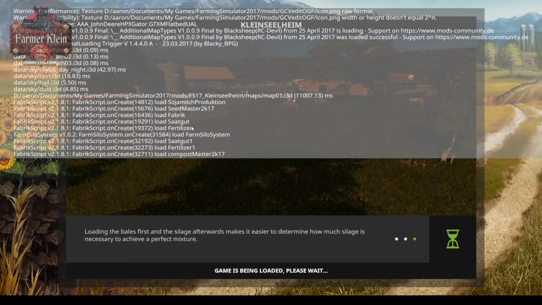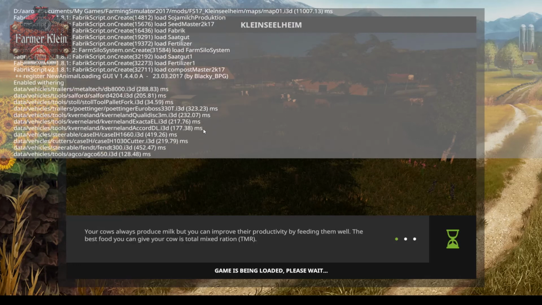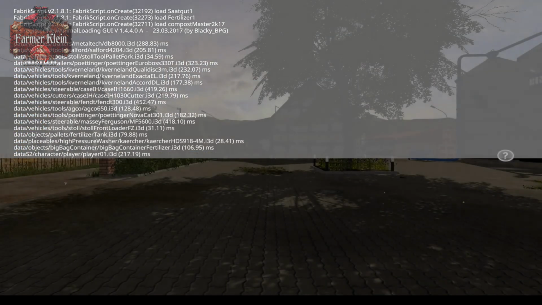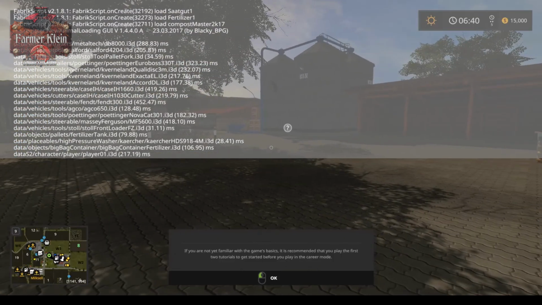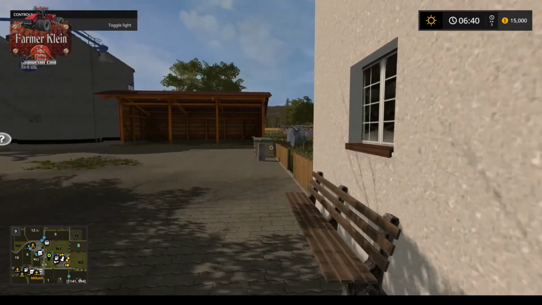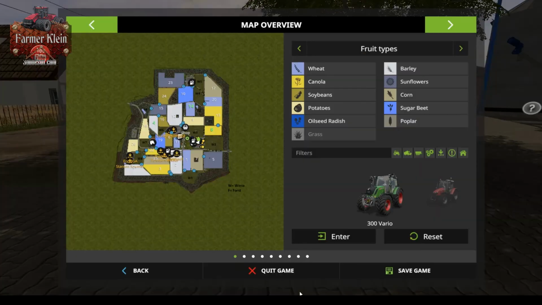Here we can see the fabric scripts loading up, so we know we do have a soy milk, Seedmaster. We've got seed and fertilizer fabric scripts, and our Compost Master. So there we go. So we are error free. So this is where we start. We spawn outside of our little home here. Let's go ahead and take a look at the map.